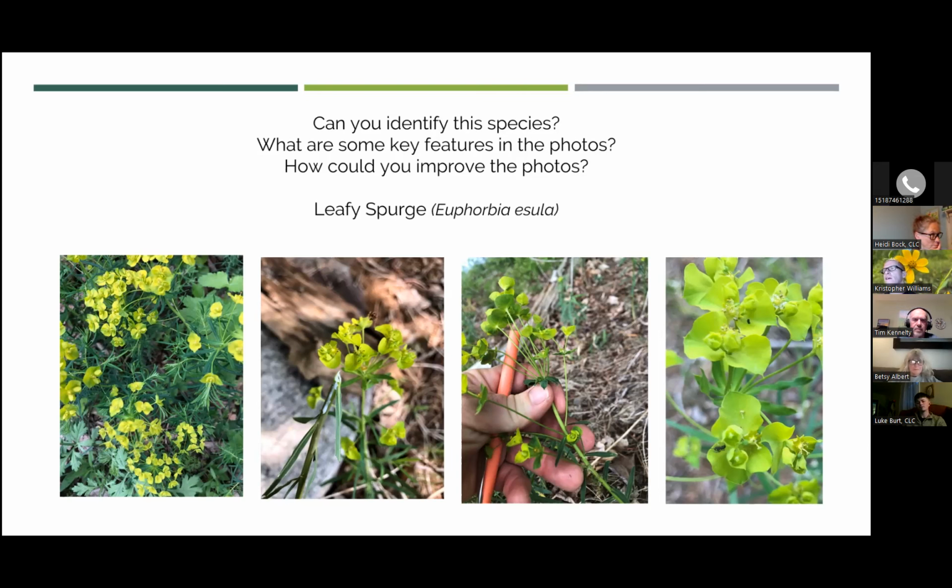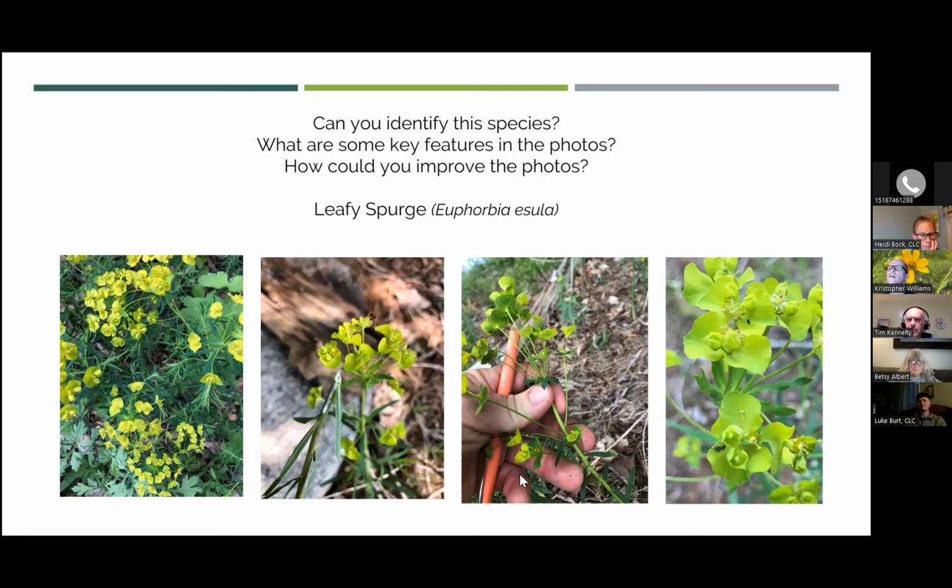On the far right, this is zoomed in, which is not bad. You can see the flowers and some of the reproductive organs, but there's nothing in the picture like a ruler to show me how long this leaf is in the background. It would be nice if this picture was taken with a pen cap, or at least my pinky, to show the size of that leaf, because I can't tell. Are these flowers five feet in diameter? Are they one centimeter in diameter? Are they an inch? I don't know, because there's nothing to scale.